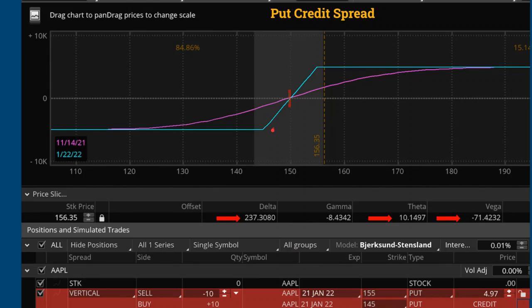But the thing I want to draw your attention to here is the Greeks. Right now, in the analytical software from Thinkorswim, they have this section called price slices. And this is called a price slice, this dotted line. So wherever you have a dotted line, you can put multiple lines in if you want. It will tell you what your delta is, right? So this is basically the value of price moves, how much you could make or lose. Your theta, right? This is going to tell you how much theta you're going to gain and or lose. And then vega, which is your risk of implied volatility.